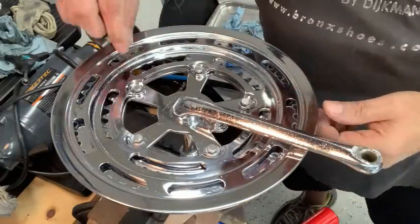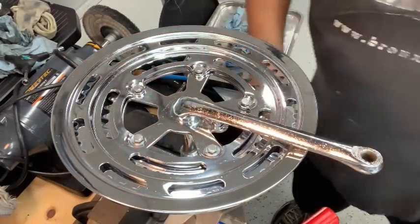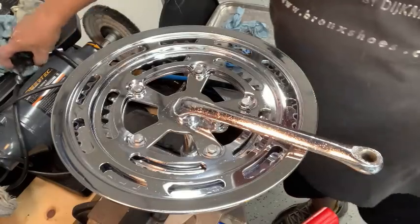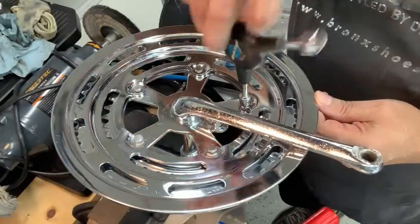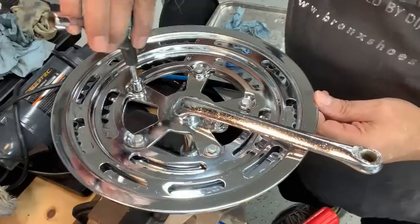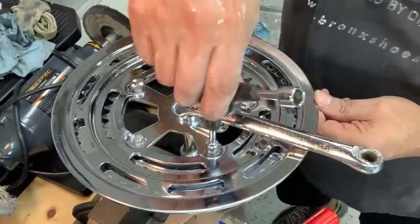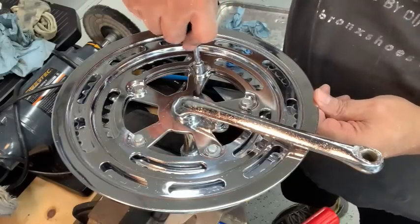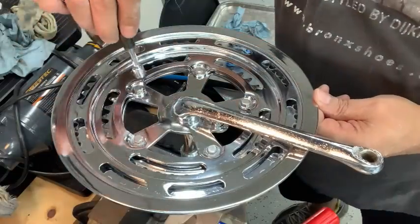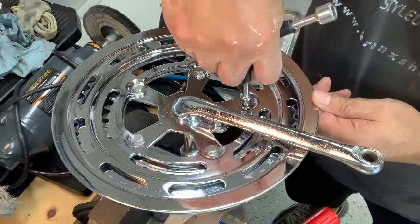All right, and then I like to put the bolts in by hand. And once I get them all, you know, as far as I can go with it, then I go ahead and tighten them in the same manner that you would do a car tire or car wheel. You know, I get it until it stops. Go over here, do the next one. You just cross, so that way they'll tighten evenly. And then once you get to a certain point, then you can go ahead and start tightening them a little bit more, because these do have to be somewhat tight, but just tighten up where you don't strip out that bolt. Because again, make sure that that stays nice and crisp, because that's, you know, like one of the centerpieces of the bike. And when it's nice and shiny, you want to make sure that those bolts look good.